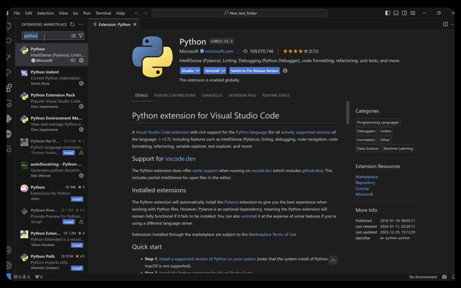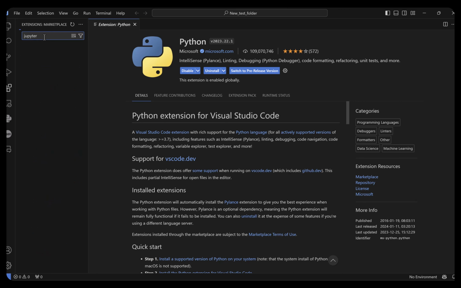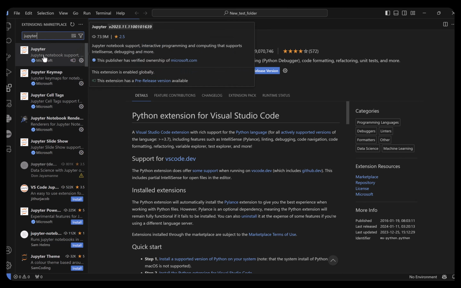So we have to install the Python extension, and after that, in order to be able to write Python notebooks, we can install the Jupyter extension as well. You can see here when you search for Jupyter, it will show you a few extensions related to Jupyter and Jupyter Notebook.